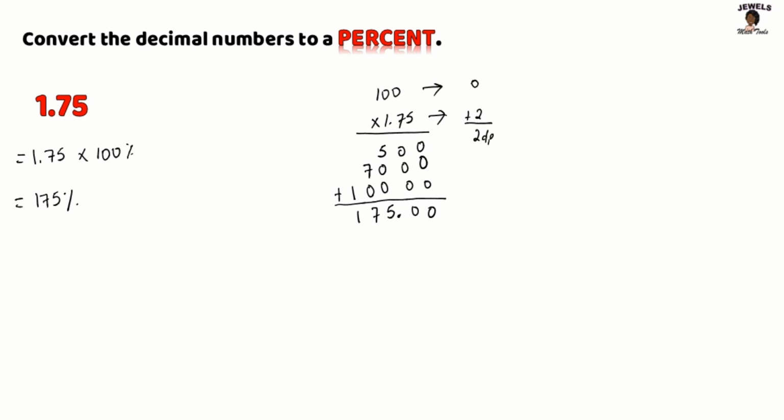Okay, so there you have it. We just converted our decimal number in the hundredths position into a percentage. And remember that this is only one of the many methods that you can use. There are more methods that you can use to change your decimal number into a percentage.